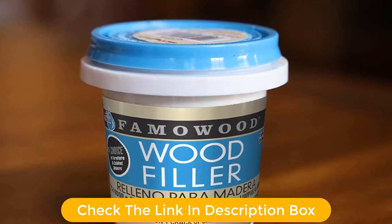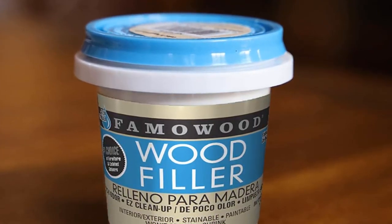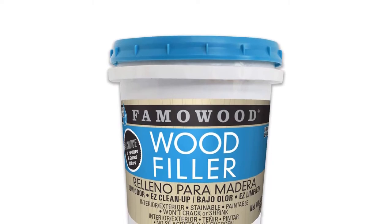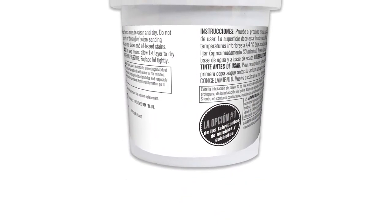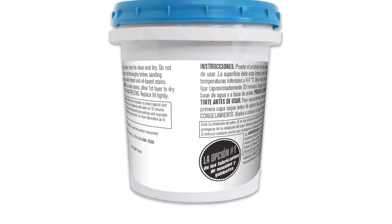So if you are not that experienced with using wood filler and you have cracks to repair, this is an excellent product. The filler contains high amounts of wood flour — wood chips that have been dried and ground to fine dust — which allows it to take stains and paint just like real wood does. It's a fast-drying filler that should be dry to the touch in 30 minutes, so it's ideal for quick fixes that look great.